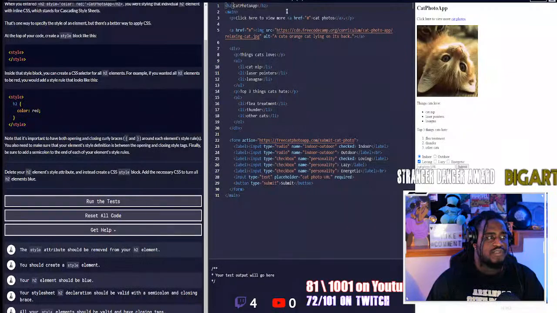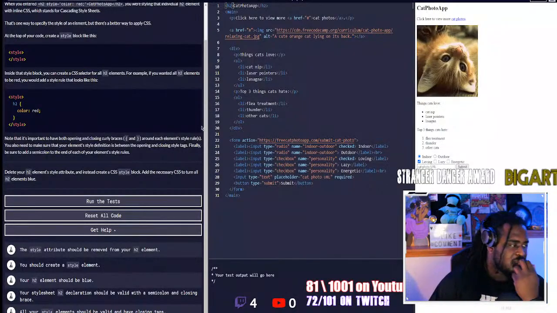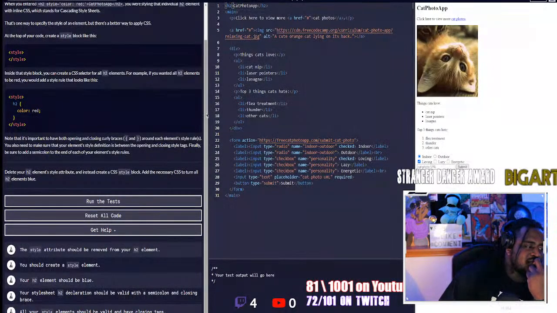So I'm assuming your style H2 declaration should be valid with semicolon. Okay, closing brackets. All style elements should be valid in closing tags. Okay, shut up. But where do you want it? Your style attribute should be removed from your H2.